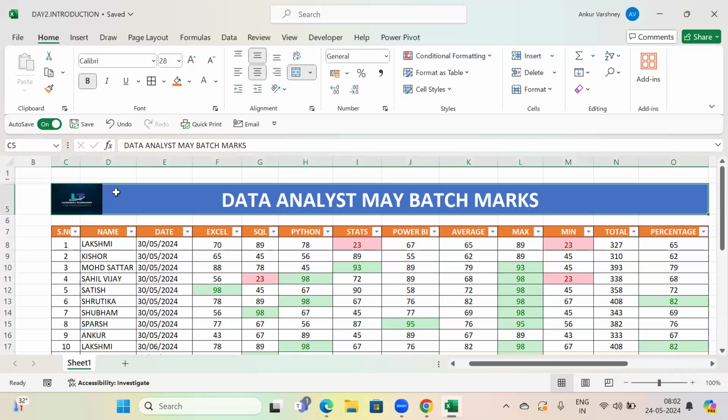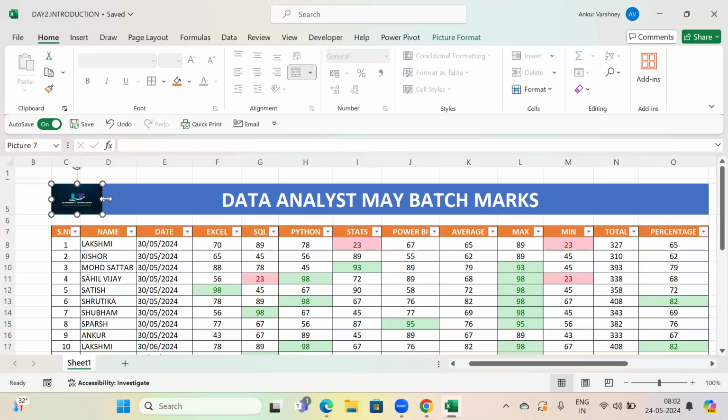Correct? Got it? You have to keep it in the same ratio so that it doesn't look weird. Right? So on one side we have given the logo of LT, Learnomate Technologies.